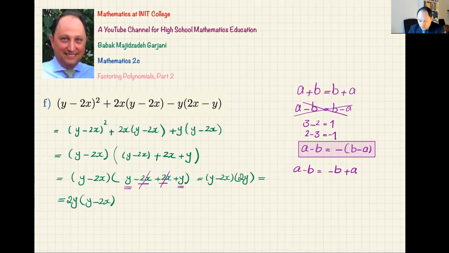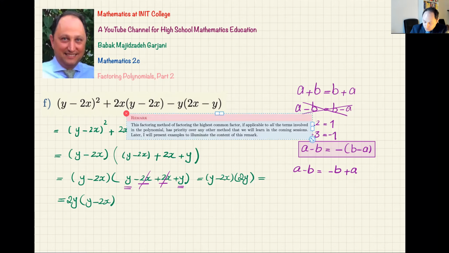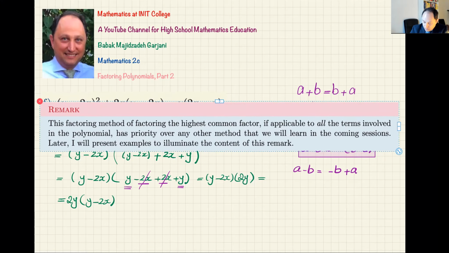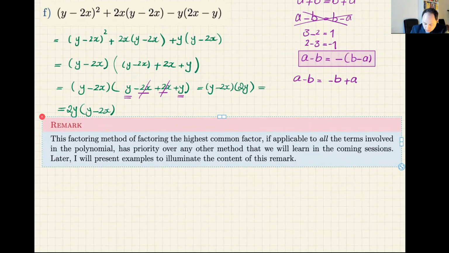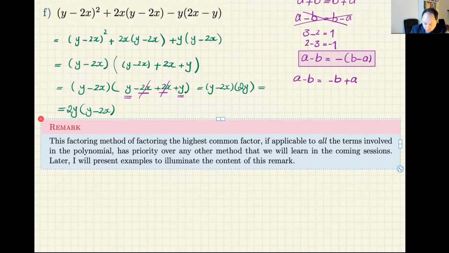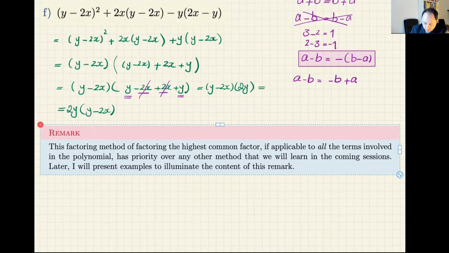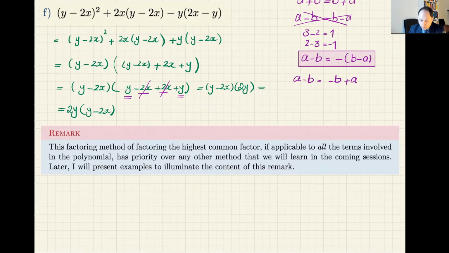Okay, so this was what was left from the previous session. Then I also want to put a remark here for you. So let me make it bigger. This is important. I want you to remember this because, of course, factorization is a very extensive lesson, but we will finalize factorization in this lesson. I just want you to know about this. Let me write this remark.